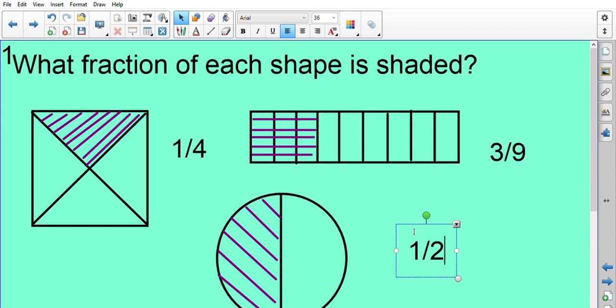So remember, the denominator is the bottom number, and that tells us how many equal parts there are in total, and the numerator, the top number, tells us what we need. So whether it's shaded or unshaded, full or empty, all sorts of things like that. So we've got to really think about equal parts of a whole, and the denominator being the total number of equal parts. If you can remember those, they'll really help you as we go through all our work on fractions. Okay, see you next time.